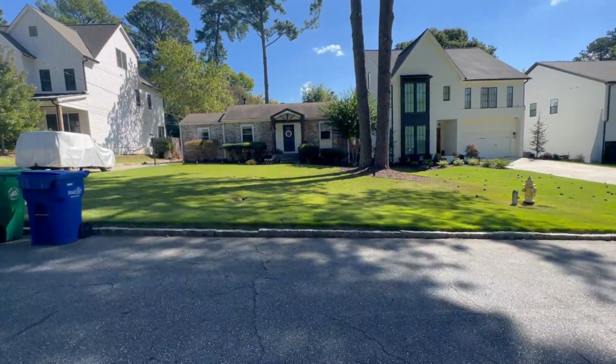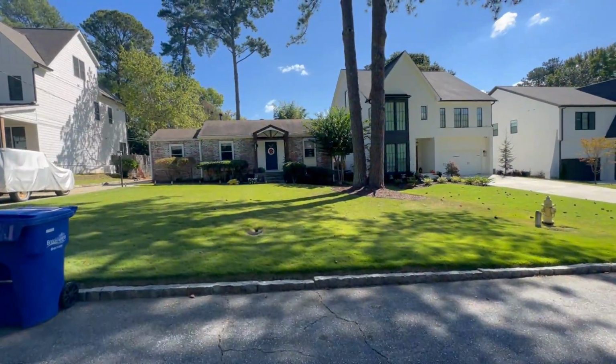Okay, I want to show you a home in that lower price point for the Brookhaven area in Ashford Park. And you're going to see, you get an older home next to a new construction home. And I will say where we are at currently is a little further away from all of the shops over on Dresden Drive, which is where I started out my video. But here's my home example behind me.